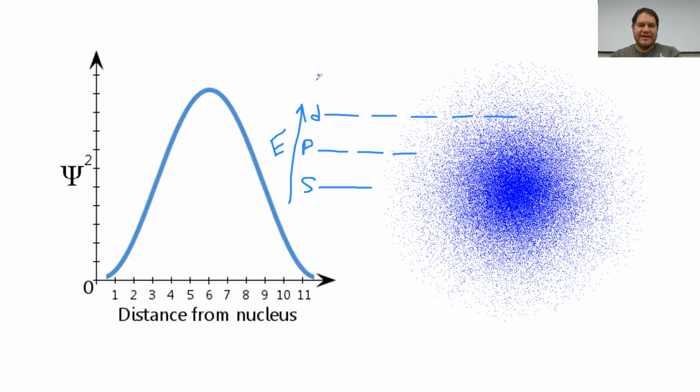And then finally, we have the F. In the F, there are 7: 1, 2, 3, 4, 5, 6, 7. The electrons in the F subshell have more energy than the D, the P, and the S. So based on the subshell an electron is in, it's going to have a different amount of energy. Electrons in the S subshell have the lowest amount of energy, then the P, then the D, and then finally the F. The electrons in the F subshell have the most energy, okay?